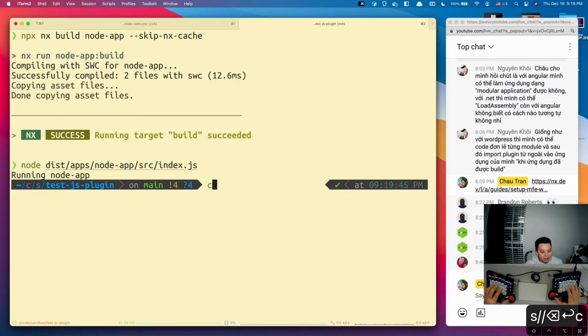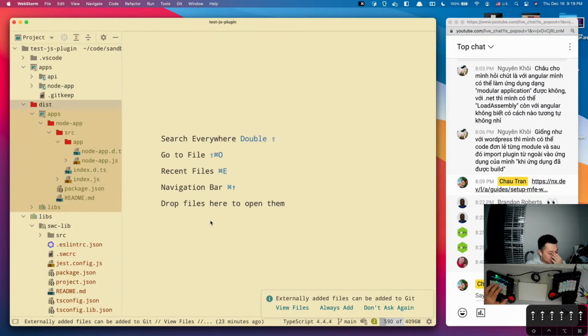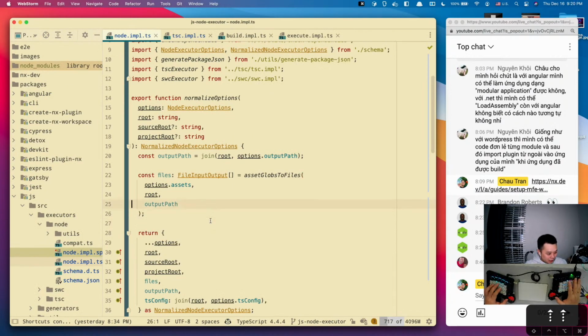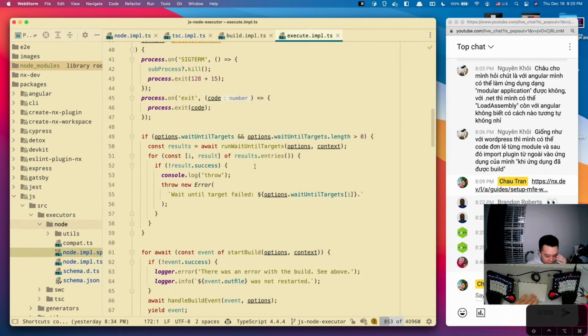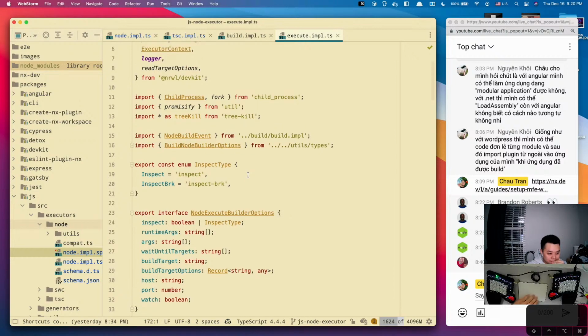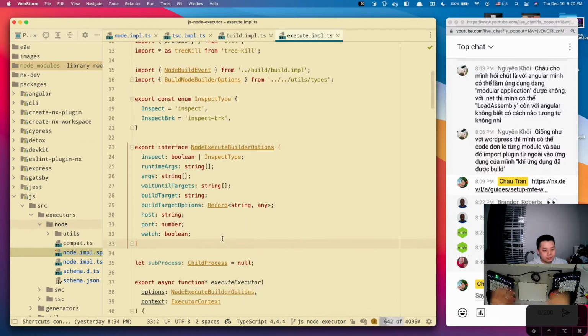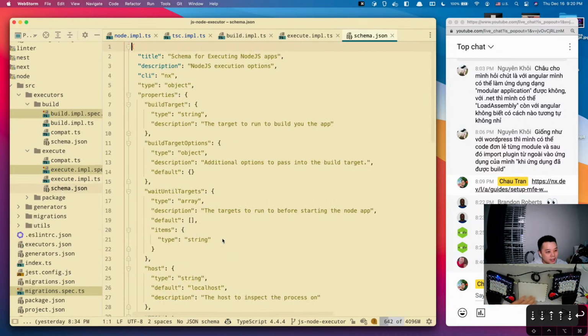So I think I need to make the node executor and execute. Let's look at the execute right here. Schema.